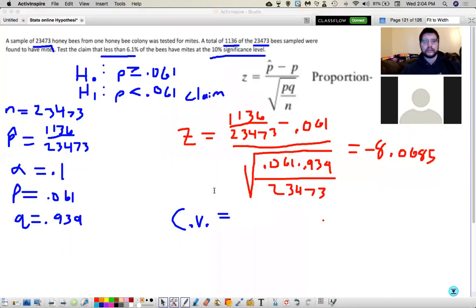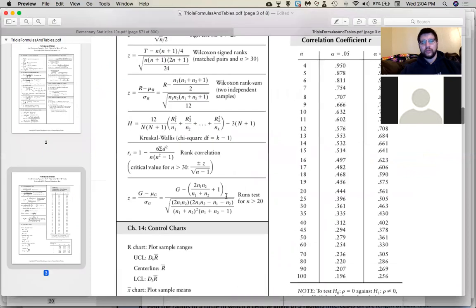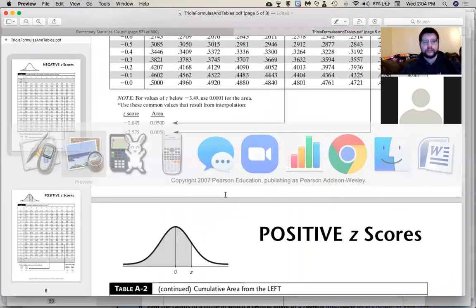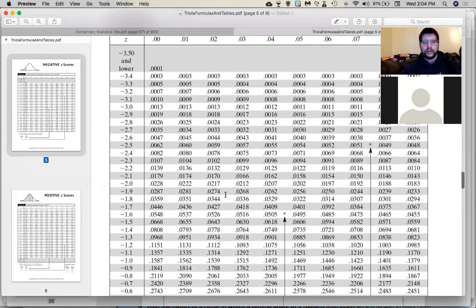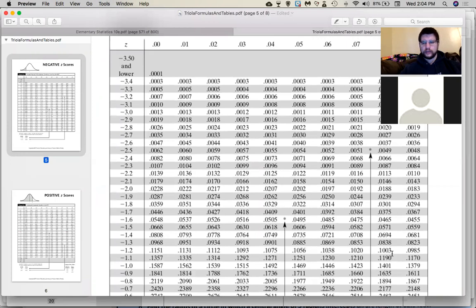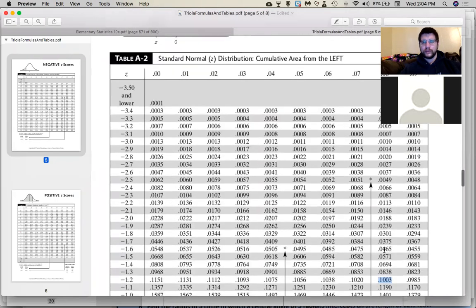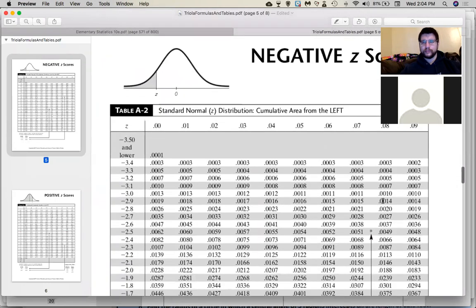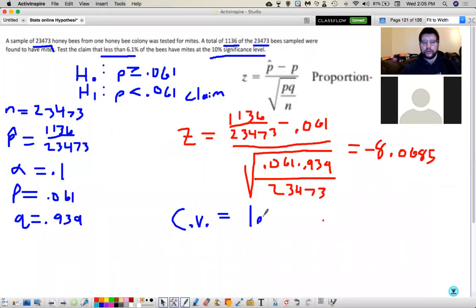The left tail, that's a 1 tail. Of course, you can do inverse norm, or you can look it up on the chart here. We're looking at 0.1. And 0.1 is, let's see, this is closer. It's either 0.1003 or 0.0985. So this is definitely closer, so it's negative 1.28. So 1.28, and then it's a left tail, so make sure that's negative.